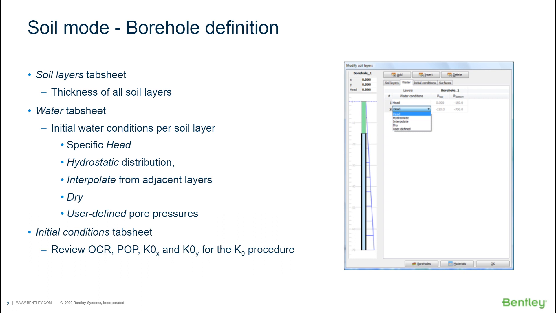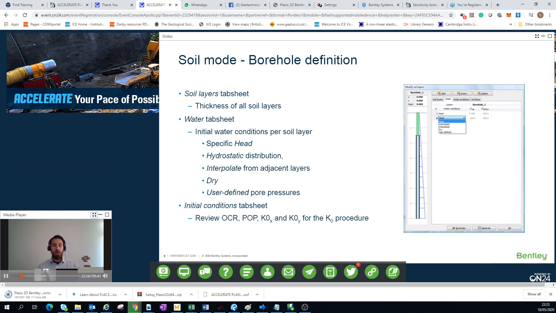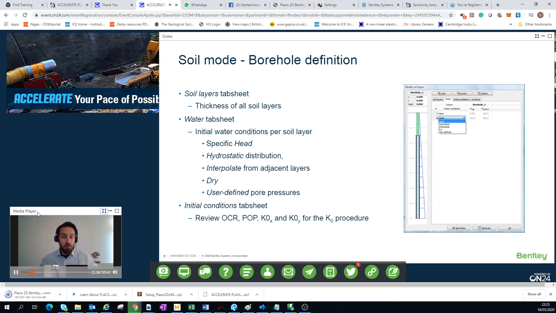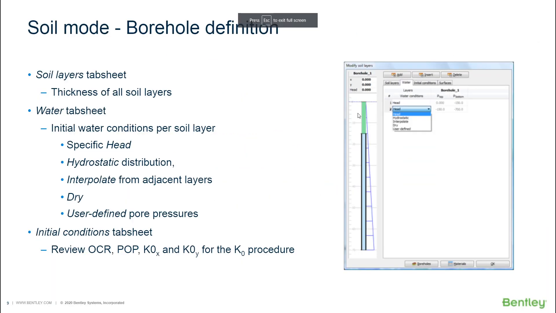We will repeat these settings during presentations and also later in the demo. Another thing that can be determined in the soil layers tab sheet is the initial conditions — meaning the over-consolidation ratio (OCR), the pre-overburden pressure (POP), and the K0 values. These are used for the K0 procedure to generate the initial stress state of the model. To summarize: you can determine the thickness of the layers, the water conditions for that specific borehole, the assigned soil layer, and some initial conditions. There are different ways to achieve the same things in PLAXIS, but this is the first step — you provide the soil information directly in soil mode.